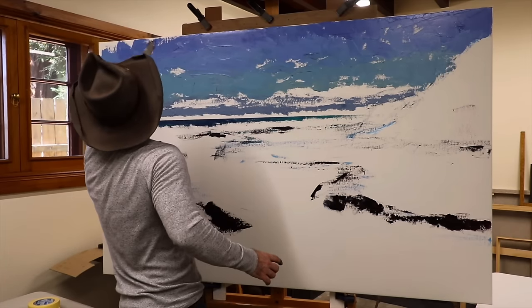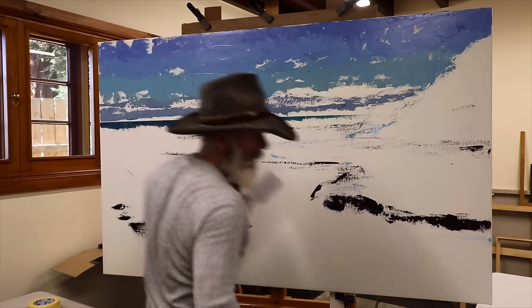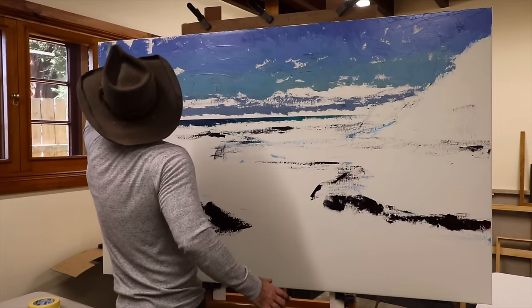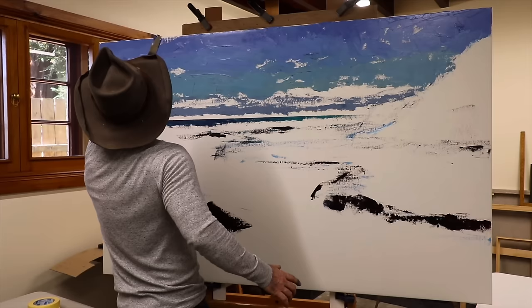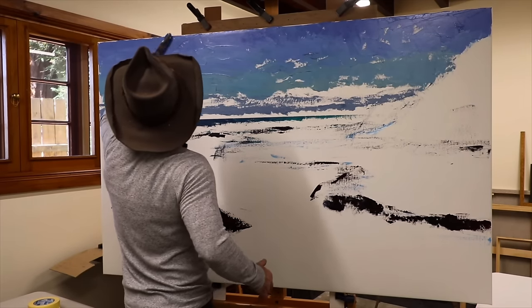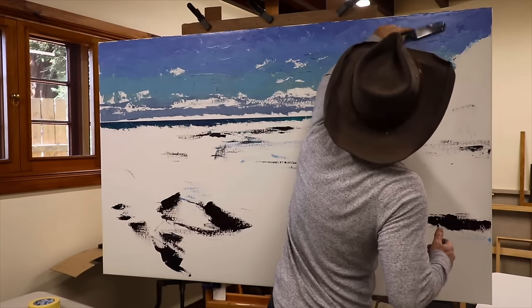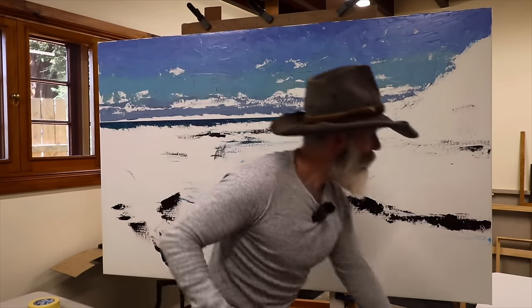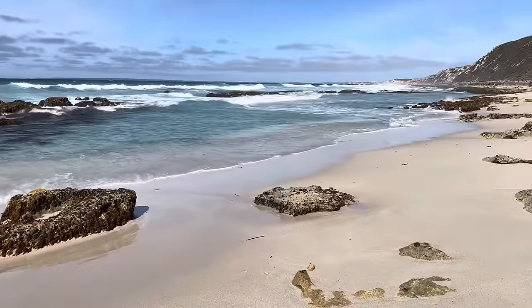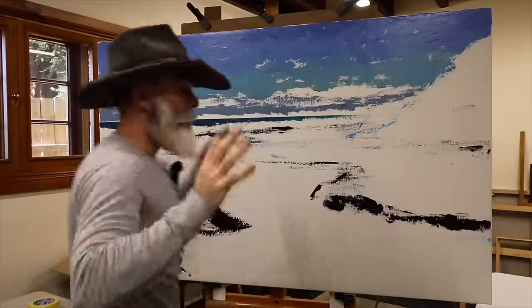Get some of this paint, put it over there. Buttery, buttery paint up to the edges. That's going all right. Okay. All right, we're doing well there.